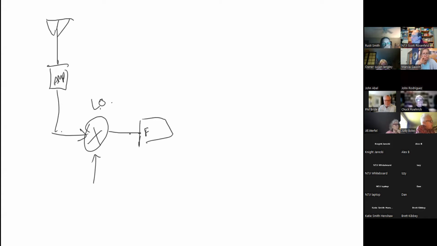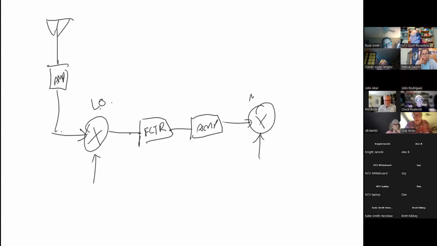Then this goes through a filter, then an amplifier, and then into another mixer, or this could be the product detector. So this could be a local oscillator mixer or a product detector, and then eventually this comes out to your speaker. So the noise blanking can be done right here, or it could be done right here.